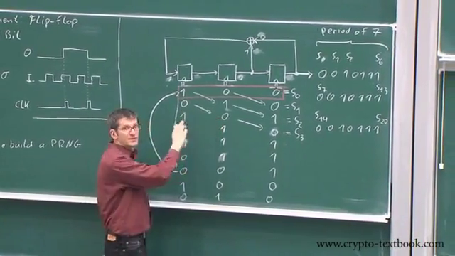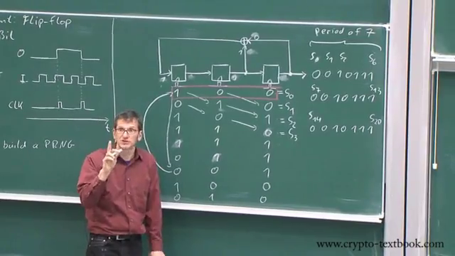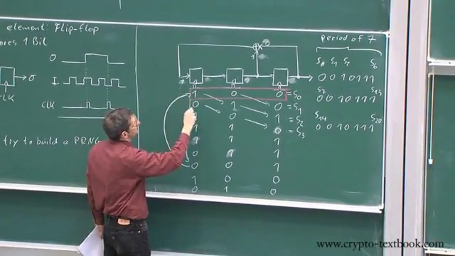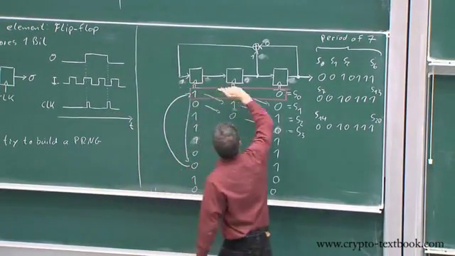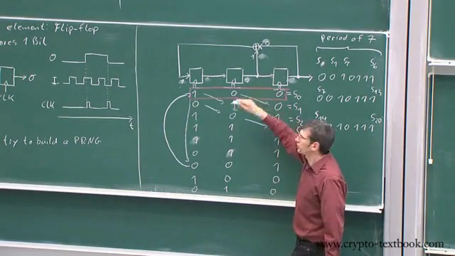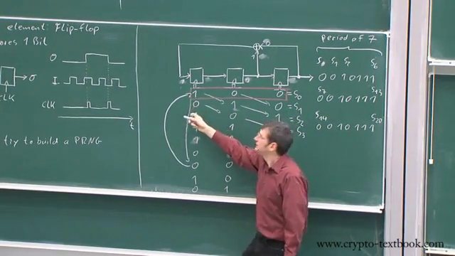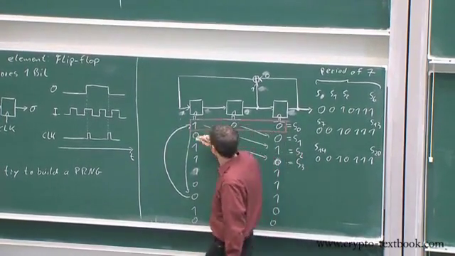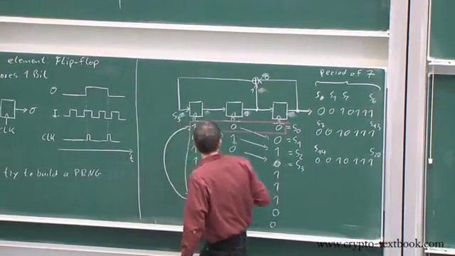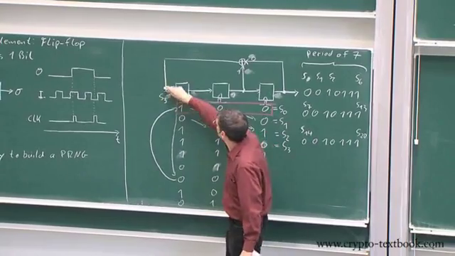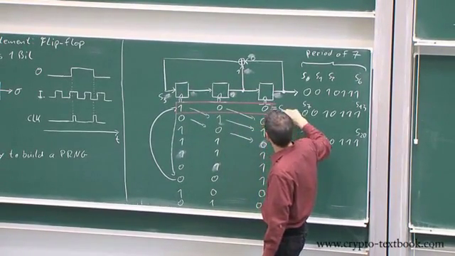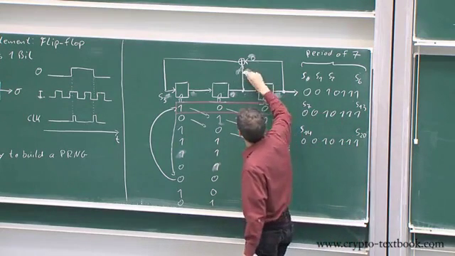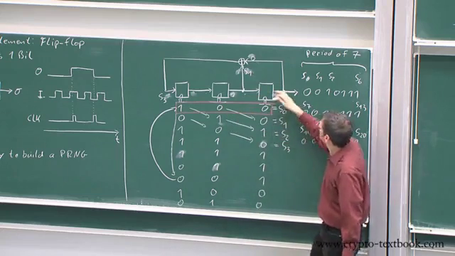This bit was coming from here, and now we have to switch on our brain for a moment. Where was this bit coming from? This 0 was the initial input here, which was computed as the XOR sum from here and here. Do you recall that? Where we got this 0 from? We have to look at this input, and this input, this is S3. It's initially that is S3, and where's S3 coming from? Well, S3 was the XOR sum of this here, which is S1. So this is S1 plus S0.